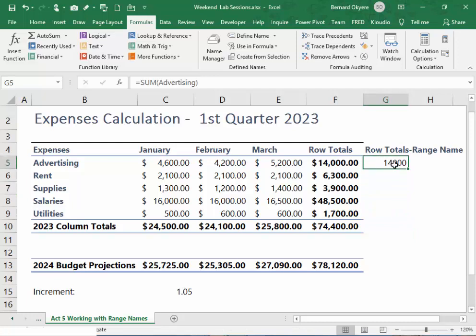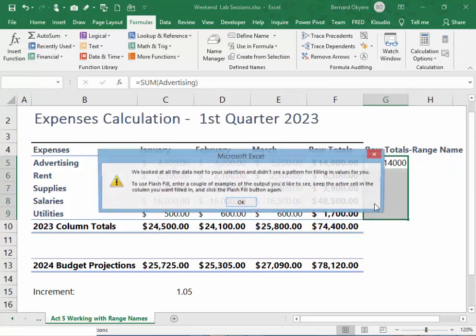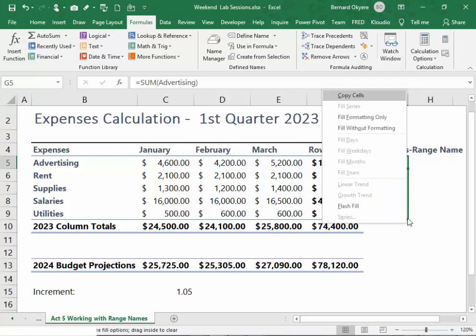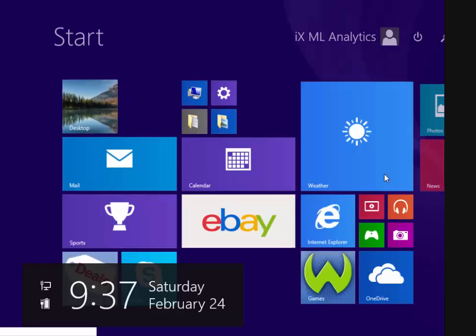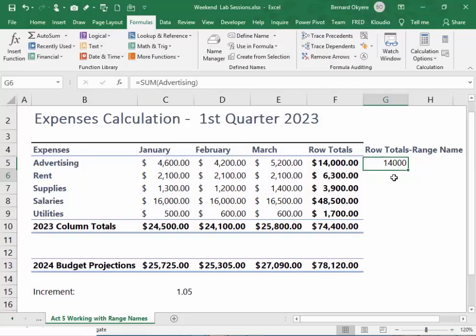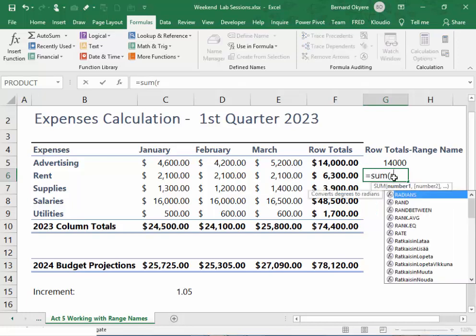So it goes like this. You go to the next one, and then you type equals sum, and then this one is rent.